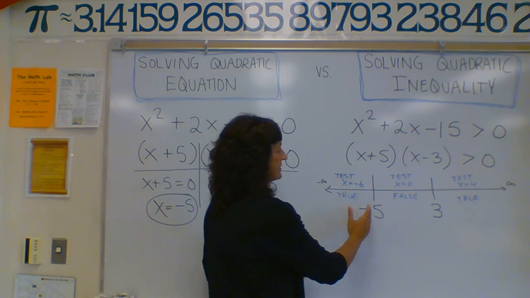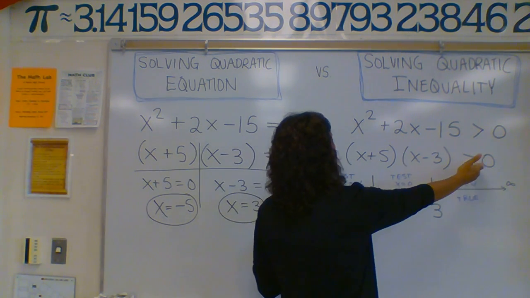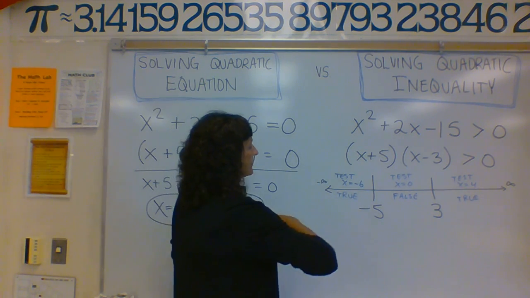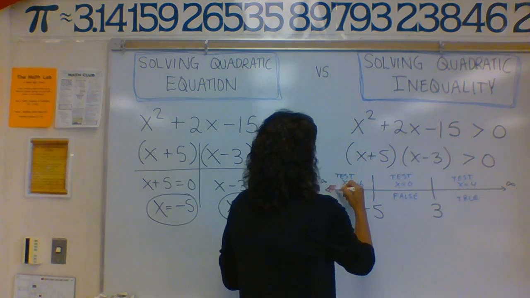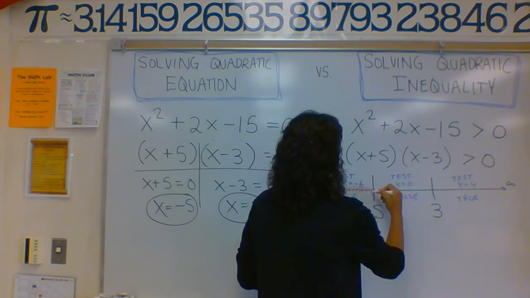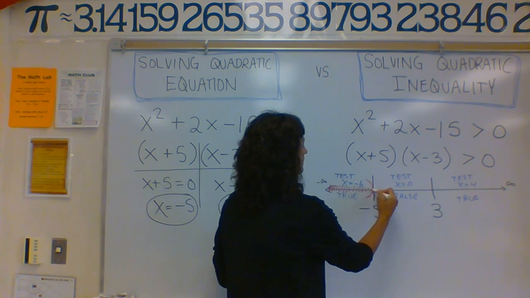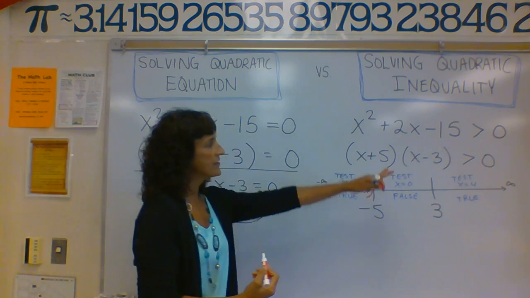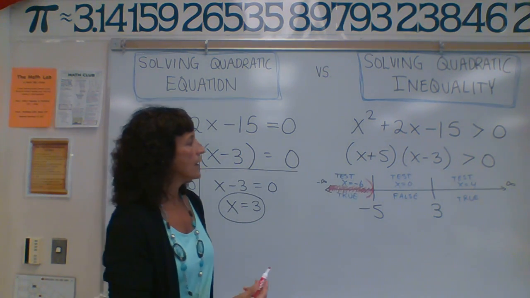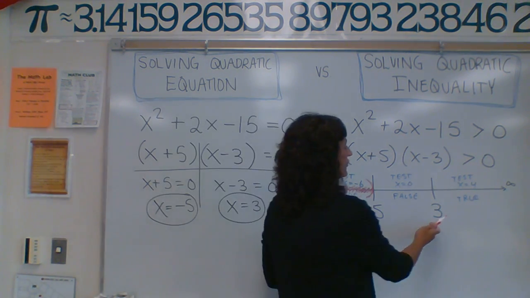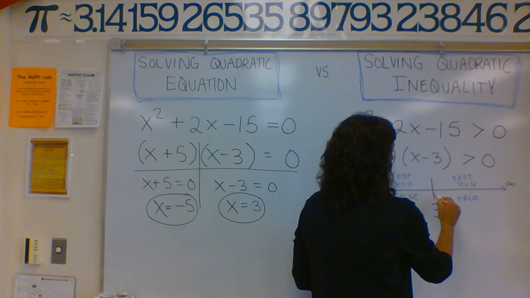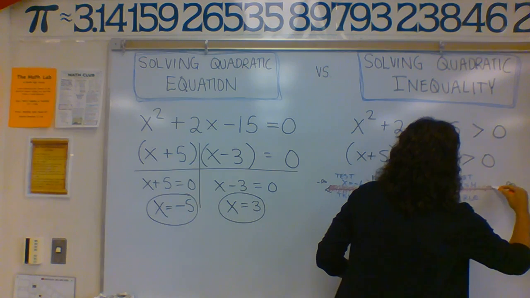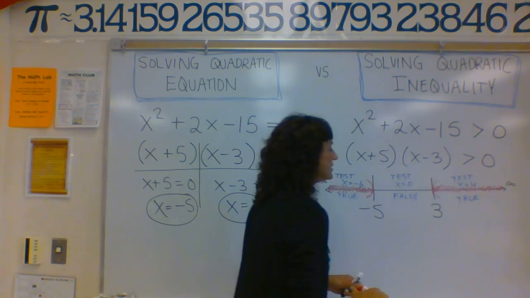Check negative 5 for this interval here. Well, we are not including 0. So we want all the numbers from negative infinity to negative 5, but when we get to negative 5, we do not want to include negative 5. So just shade our number line so we can see where the solution is, but don't include negative 5. It's not inclusive in our quadratic inequality. And then 3, again, it's not inclusive, so we don't want to include the 3. And then you can shade your number line, and this is where you would have your solution, okay?